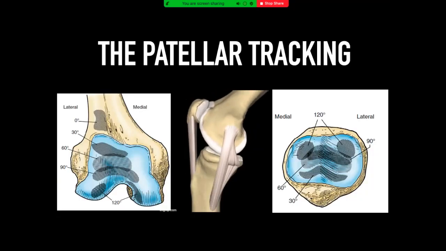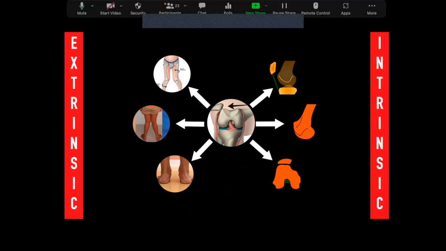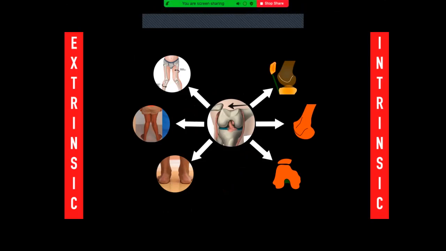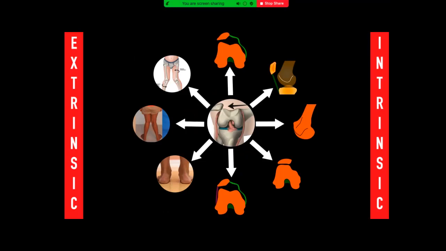This is patellar tracking again, the same slide I have shown, and these are those causes. These extrinsic causes are even more important in the pediatric population. Usually the first patellar dislocation occurs in the pediatric age group where there are predisposing rotational, extrinsic and intrinsic causes. After that the recurrences go on, and after many recurrences the patient ends up with patellofemoral arthritis. So catching these cases at a young age is very, very important.